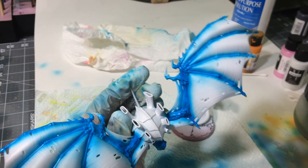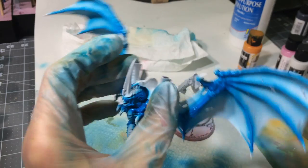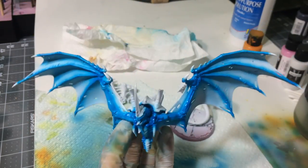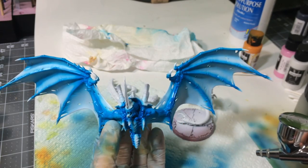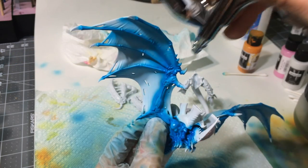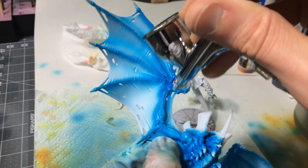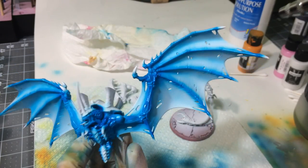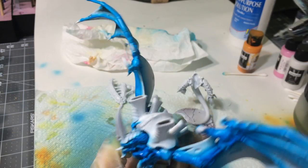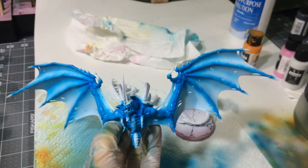Another thing to think about when you're airbrushing multiple colors and layers: what colors are you going to be painting and what's the best order to paint them in? Most of the time, dark colors go over lighter colors better. So most of the time I'd want to start with a lighter color and then move on to darker colors. With this Ghost Tint, I know it doesn't really cover — it just changes the color of whatever I put it on. So if I were to spray this over an orange, I would get a greenish color.